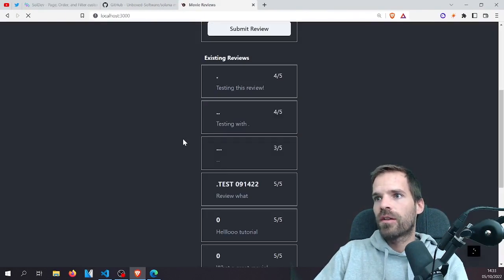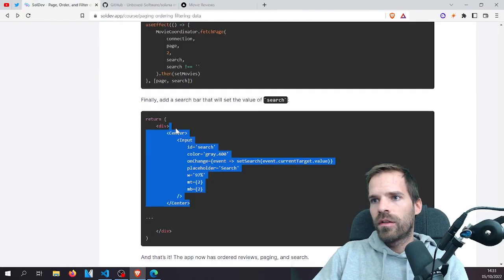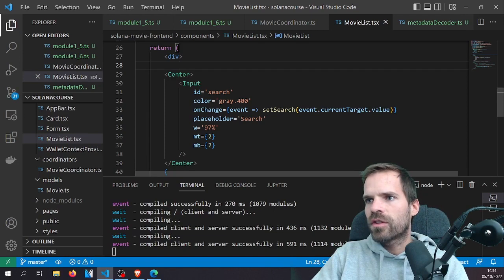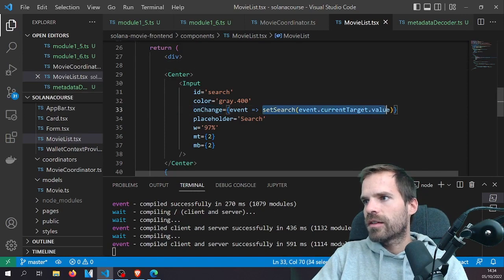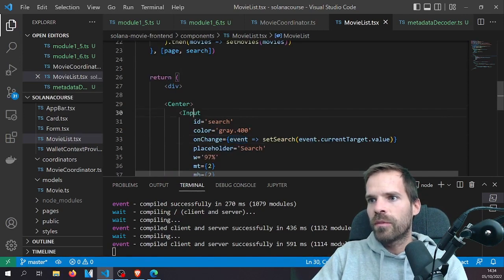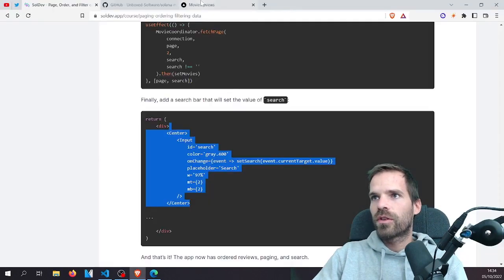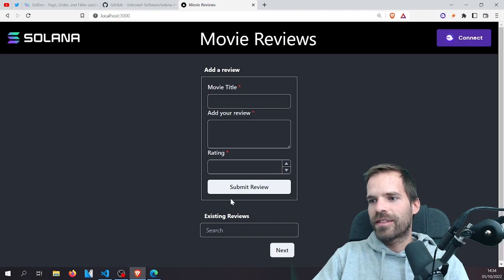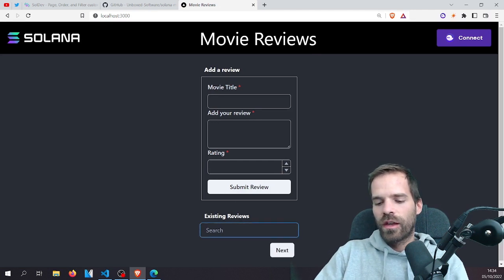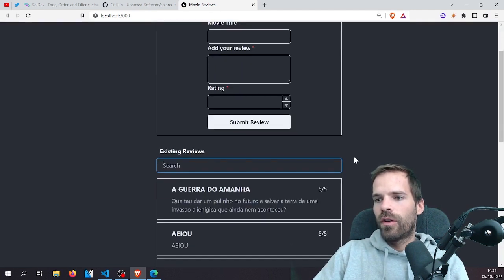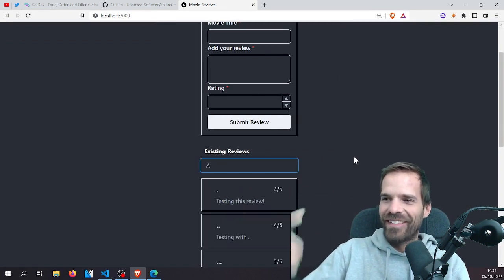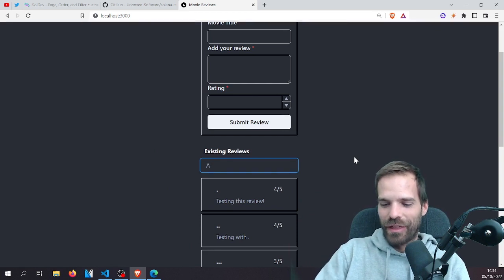If I refresh that, in the center, and that's front end that I don't want to deal with. So we have just an on change. We set the search to the target of this input. Okay, that's cool. We just copy this code and then refresh this page. Then we get this nice little searchy thing, and we can search, for instance, for nothing. Then I get, oh, it updates every time after I type. Oh, now I'm searching for nothing.